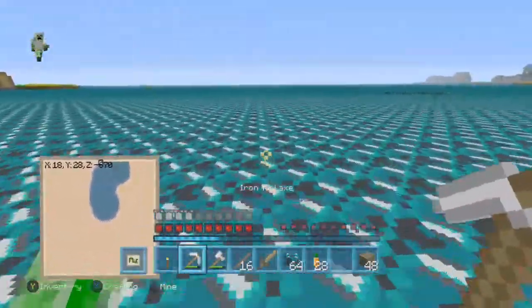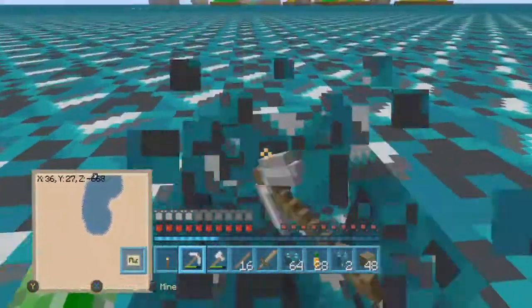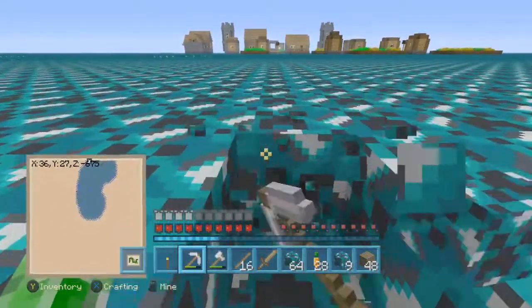Right, let's go and do another one. I'm gonna get myself one between the villages, basically. I'm gonna do exactly the same on this one, so I'm gonna do another stack here. And then I'm gonna head back and do the tree farm. I'm gonna start off by doing the tree farm.